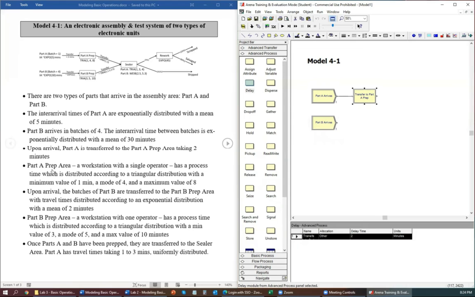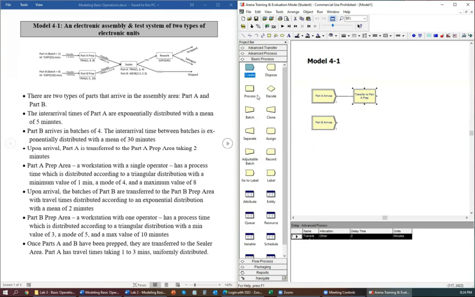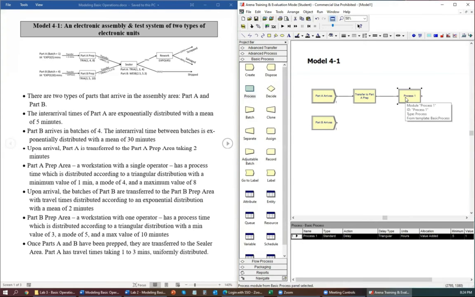And then part A prep is a workstation with a single operator. So this tells me that this is going to be a process with a resource. So let's bring in this process. This is now the part A prep area.